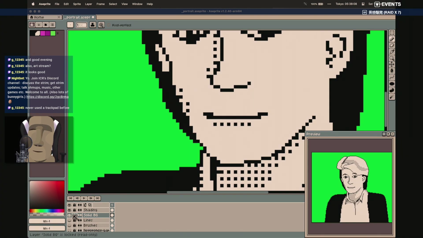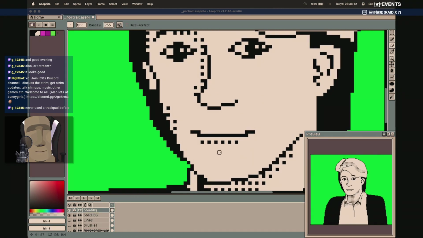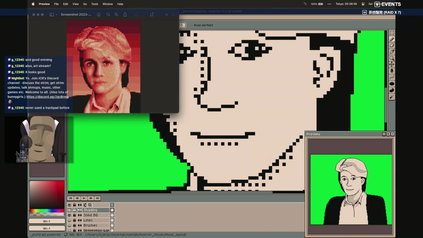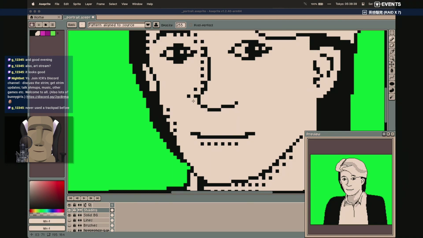Oh yeah, that's about the shading layer. Get rid of that actually. It looks kind of funny. No, I'm okay with that actually. It looks alright. Maybe a little bit more shading to the side of the nose.